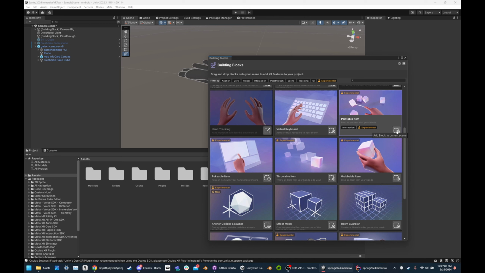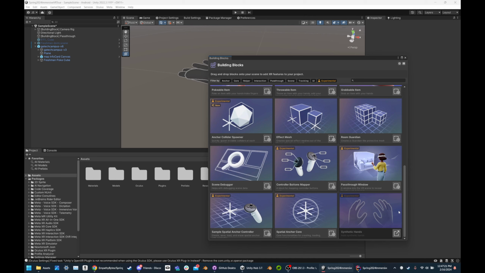Synthetic hands. By default, the hand that you see with hand tracking is the raw hand tracking data. It's just always your real hand.